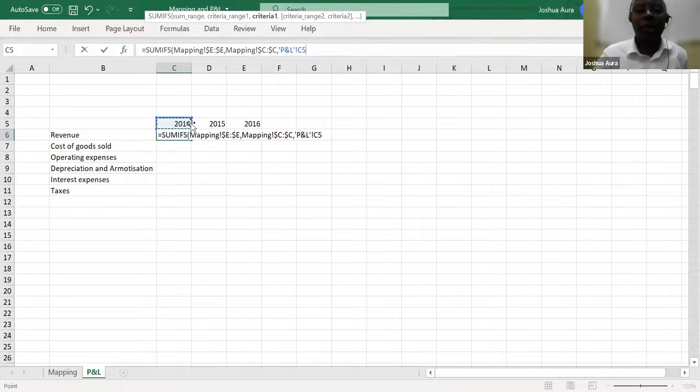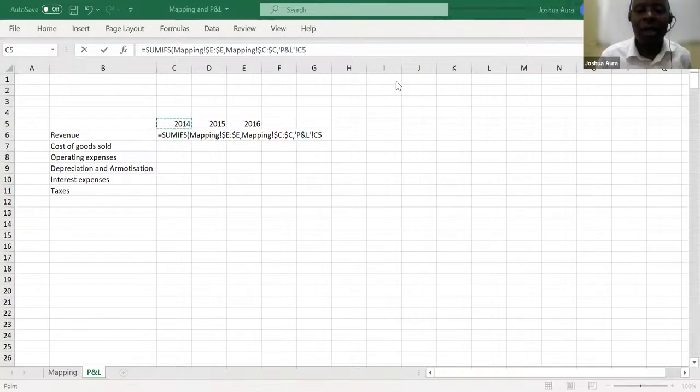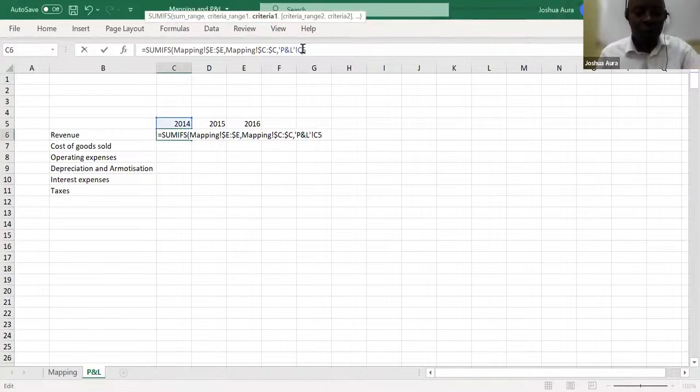So others are telling me, I can see somebody telling me to lock C. Said is telling me to lock C. Said umepotea. Angalieni hii 2014 iko kwa column. 2014, 2015, 2016. This is supposed to be a row. It's an external thing. Something which is external, this one. Right? It's a title. It's among the titles. So then it should be 5 being locked. Don't worry, I'll repeat this separately. I've done so many videos on this, which I'll be able to show you. So I'll come and lock that 5 alone.